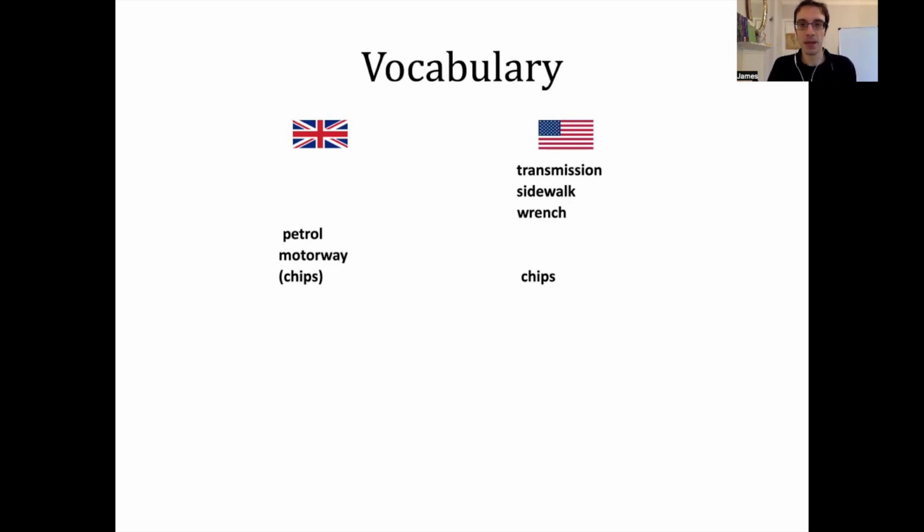Okay, next, for a baby, that is pacifier in American English, and it is a dummy in British English. Next, the subject, we call that maths in British English, and the Americans would just call it math without an S, both short for mathematics, just a different abbreviation. Okay, next, trousers. A pair of trousers in British English. In American English, a pair of pants. Whereas pants in British English would be underpants.